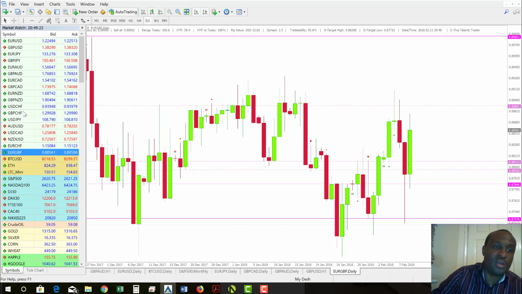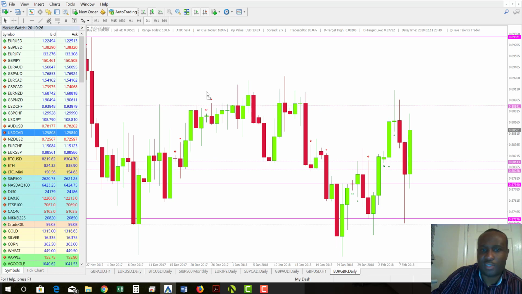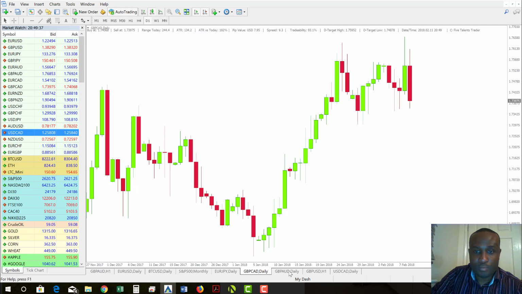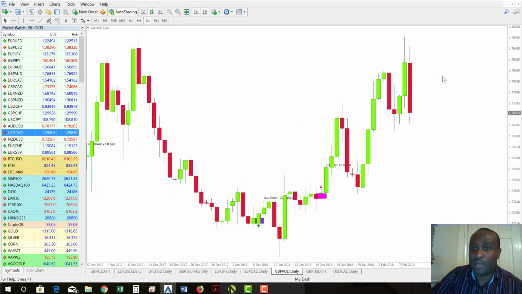There was one that we have to keep an eye on, which I believe is the USD CAD. Yeah, we should keep an eye on this to see how this develops. Okay, so that's it on the USD CAD. Bear in mind as well, we have the gap that we should be open to see some trades once the market opens today.